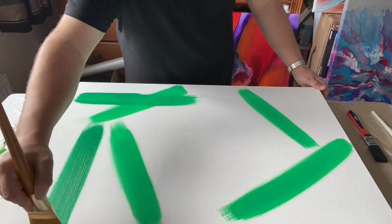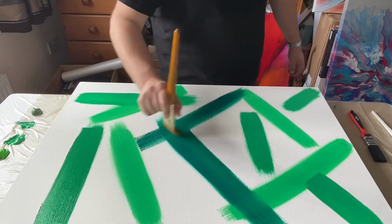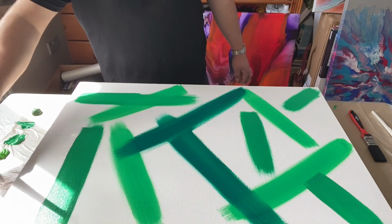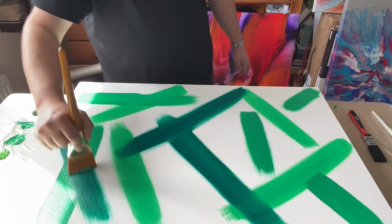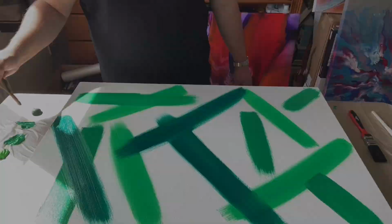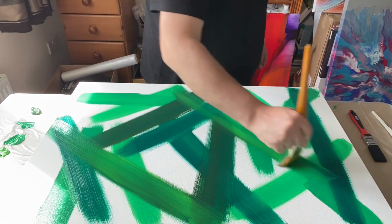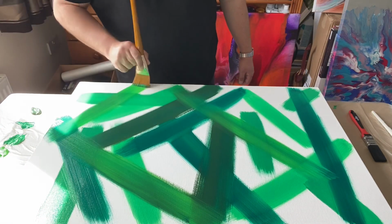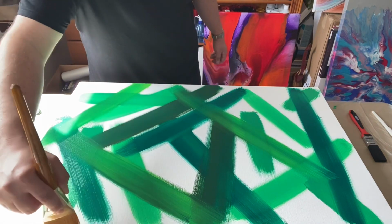So as you can see, I'm not being too fussy about how I'm layering the paints. I'm doing it in a motion where it looks like they're overlapping, and using different tones of green gives that depth effect. So my intention is to cover the full canvas using this technique, and then I'll let it dry, and then what I'll do is I'll put the other technique over the top, and I think that's what's going to help me create my 3D effect.